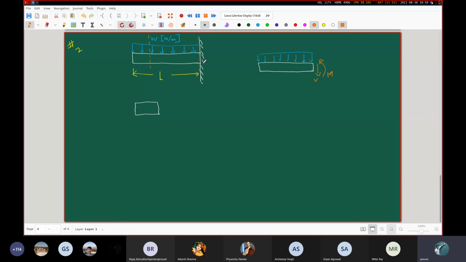I mean it works only for this simple kind of example. For other kinds, please don't think that every time you have a cantilever beam like this, it will work like this. It may not, for a more complicated situation.